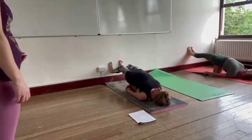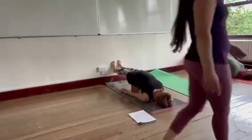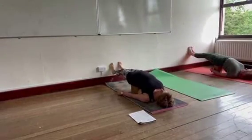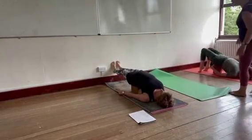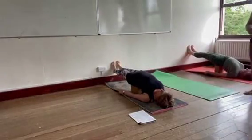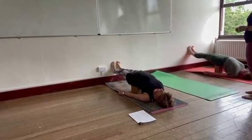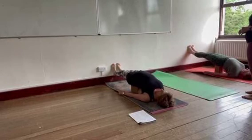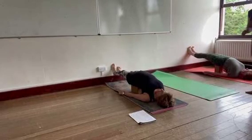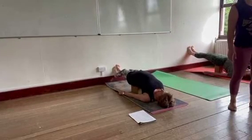Still finding the distance? There we go. Lift the buttocks and lengthen the legs into the wall. Balance, shoulders on the floor, elbows on the floor, and slide the feet so that they are level with your hips. So you bring them a tiny bit lower, and so you're okay there. And can you slide them a bit lower? Slide them a bit lower.